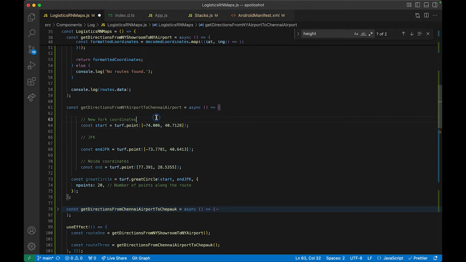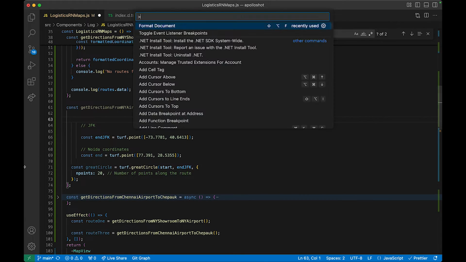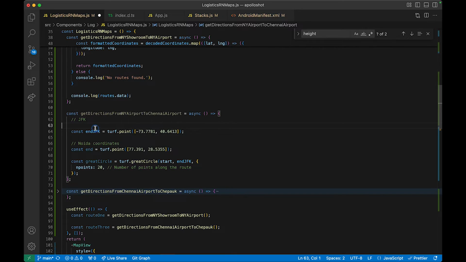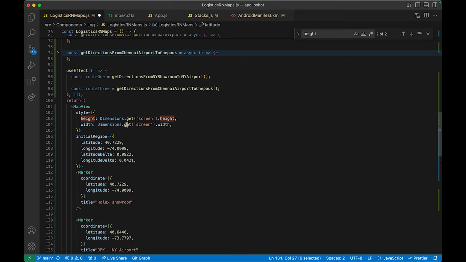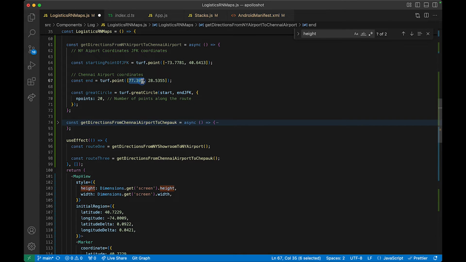This is the JFK airport's coordinates, so it should be the starting point of JFK, and this should be the Chennai airport coordinates. For this, we already have the coordinates. I'm going to copy those and use them here.